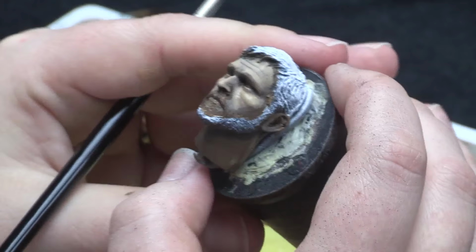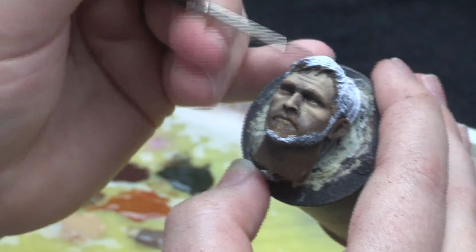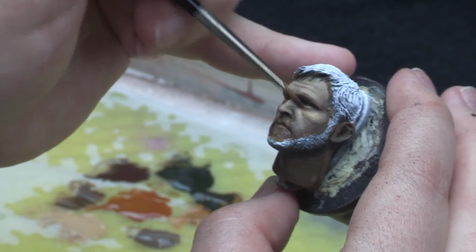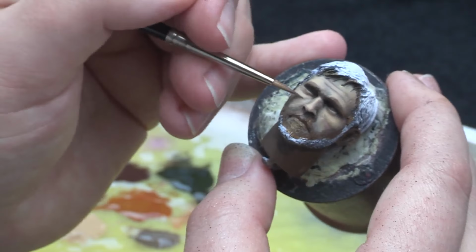Alright, now that I've worked up to my golden skin color, I'm going to start adding in more of my white to get my brightest highlights. But you guys can kind of get the idea that I'm working up these areas here, even though he's rough, and still bringing in skin colors. I might go in and spend a couple more hours fleshing this out, but for the most part, I've got my midtones pretty much in.